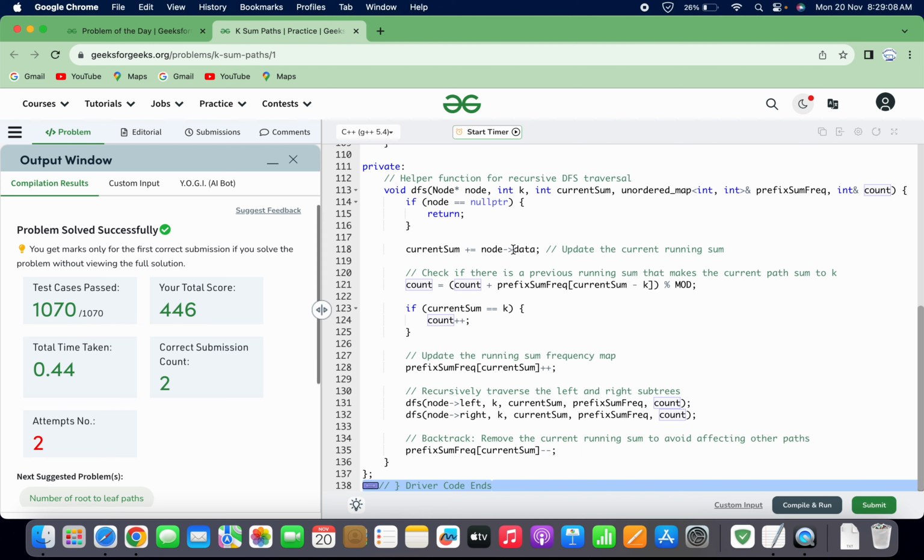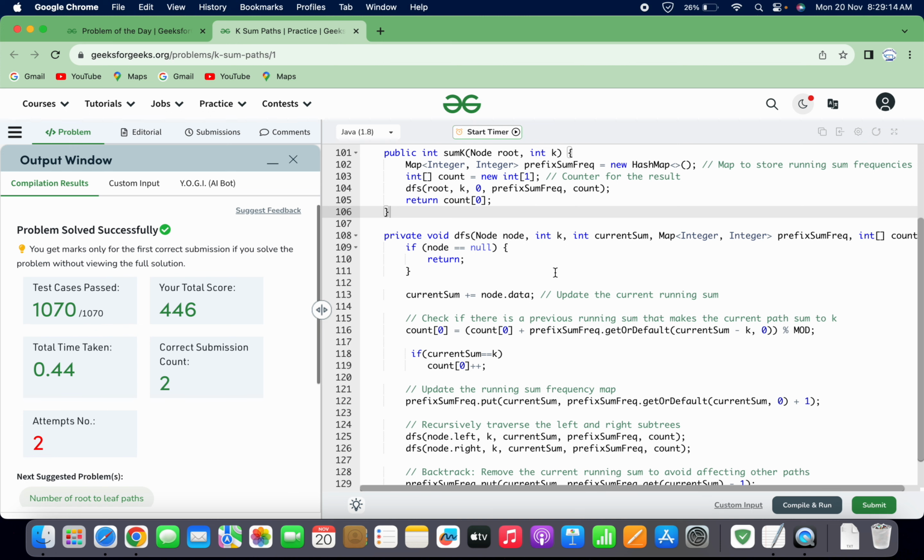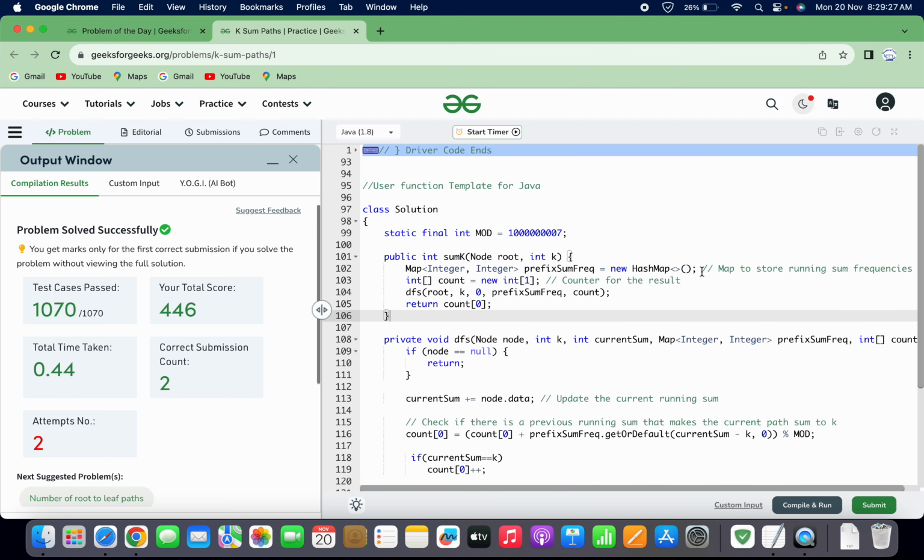So when we talk about the time complexity of the given solution, let me move to this Java editor again. Here the time complexity of this solution is in the order of big O of n, where n is the number of nodes in the binary tree. If you break down this complete logic, we can see the DFS traversal visits each node once, making it big O of n.